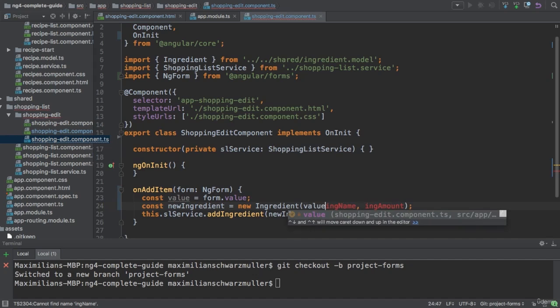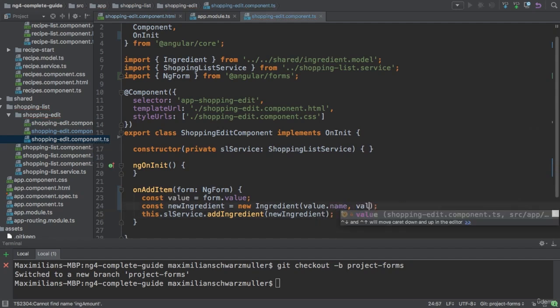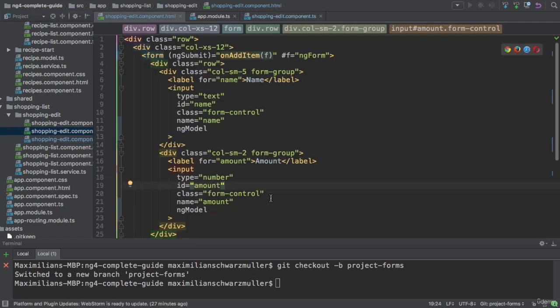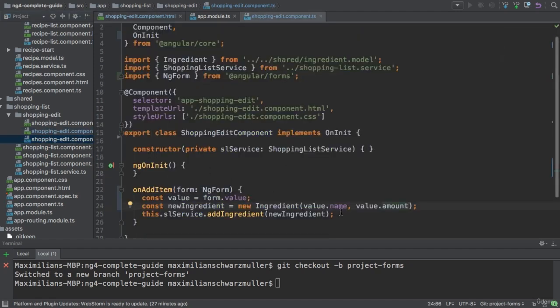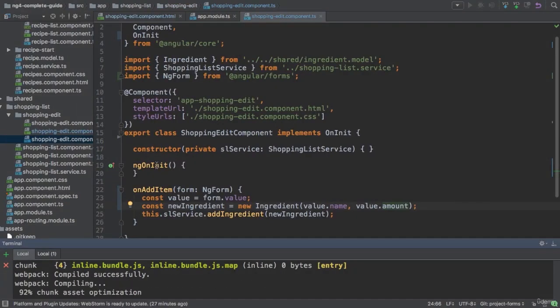Now we can simply use the value and access name to get the name of the ingredient and value amount to get the amount, because name and amount were the names we specified here in our template on these input elements. Well, let's see if this works. If I save this and we go back to the shopping list, ng serve is still running.